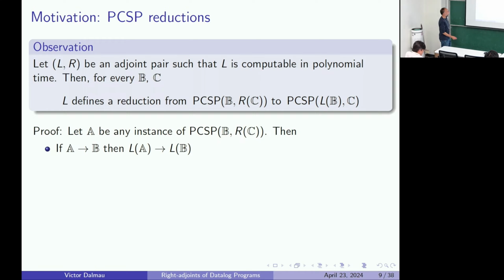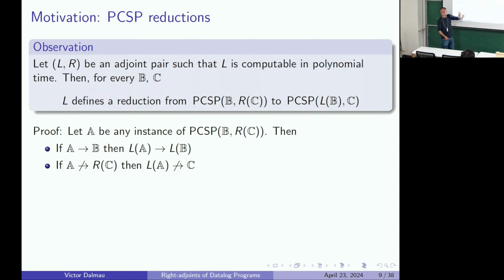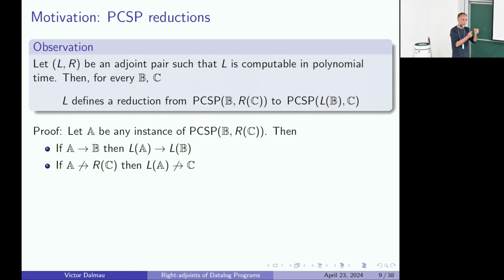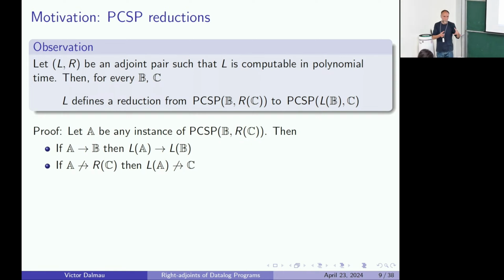Nothing going on here. And now, we need to show that negative instances are mapped to negative instances. I do the contrapositive as usual. So take any instance such that the image is mapped to C. Then I'm using the adjoint condition, and I get that this maps to this. And if you do the contrapositive, that's it. So if A is not mapped to this, then the image is not mapped to C. And as you see, I'm only using one of the implications in the definition of adjoint. The other one is to make sure that this reduction is as powerful as possible. This needs to be a bit formalized. I don't even know how to formalize this, but that's the idea.